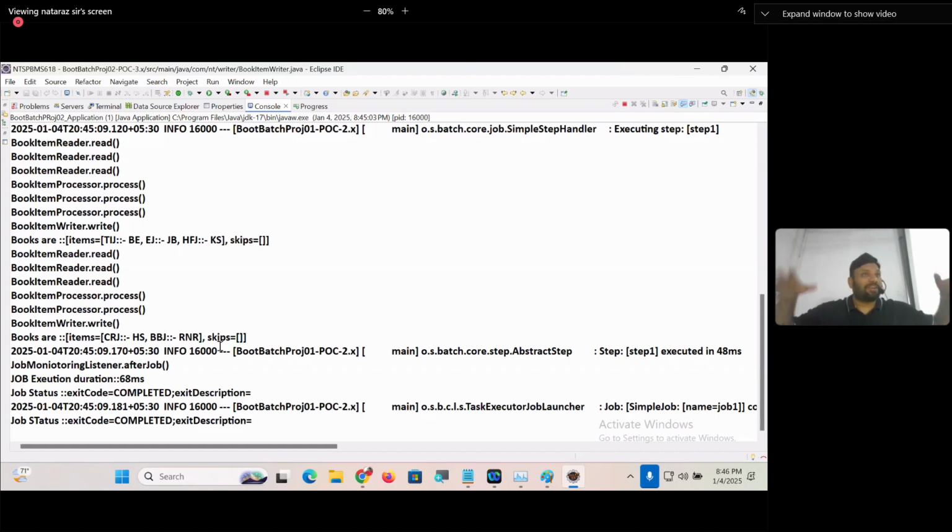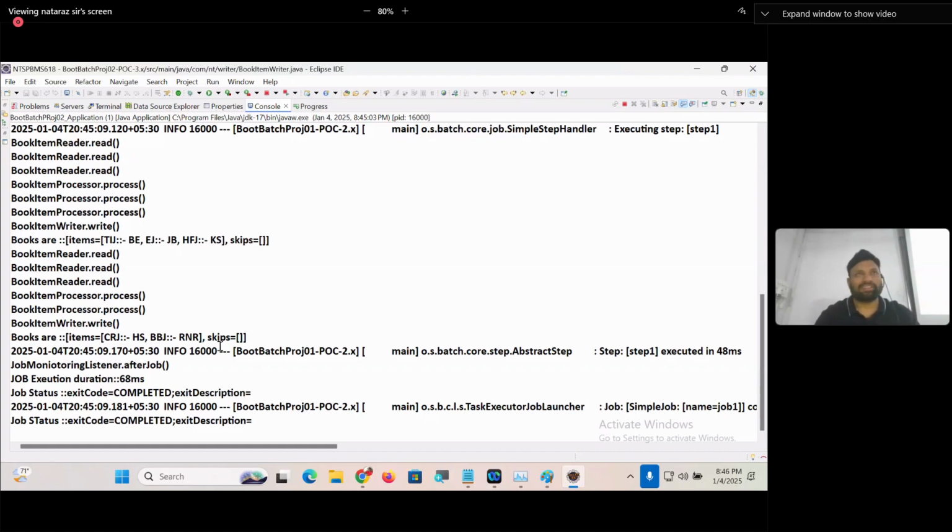We'll read 10,000, 20,000 records from the Excel sheet, apply some filters, and whatever records remain, they will be written into a MySQL or Oracle database table, boss. So I'm going to use predefined readers and predefined writers. Only the processor will be mine. This is only a POC. Tomorrow we are going to see serious application development.